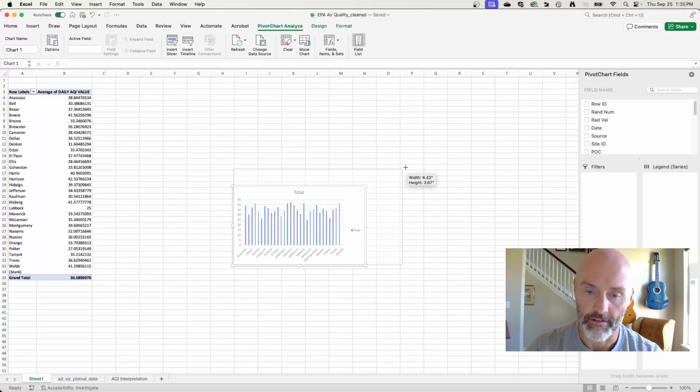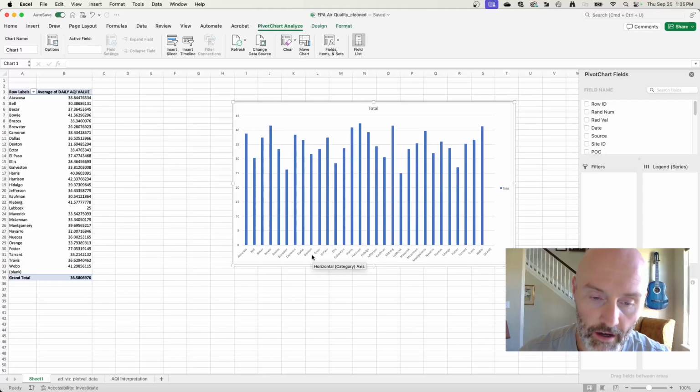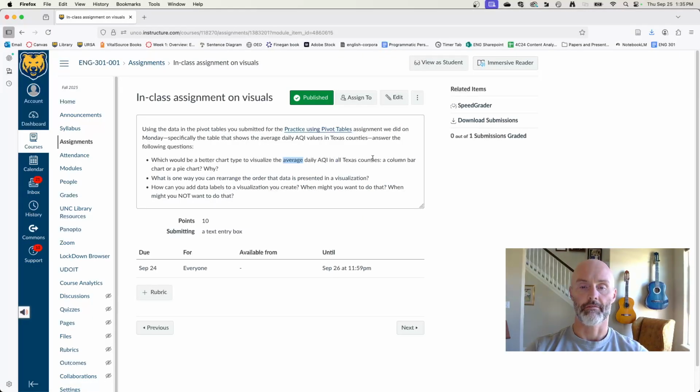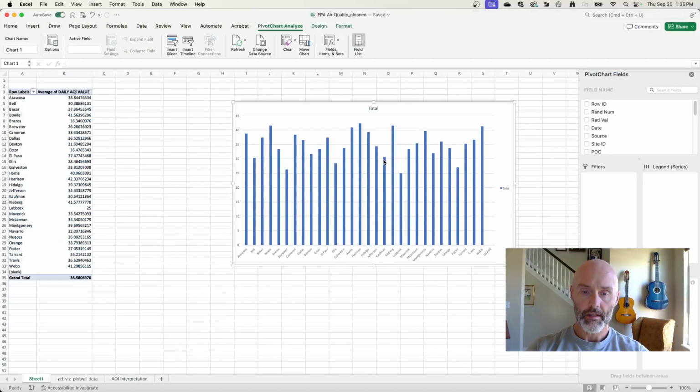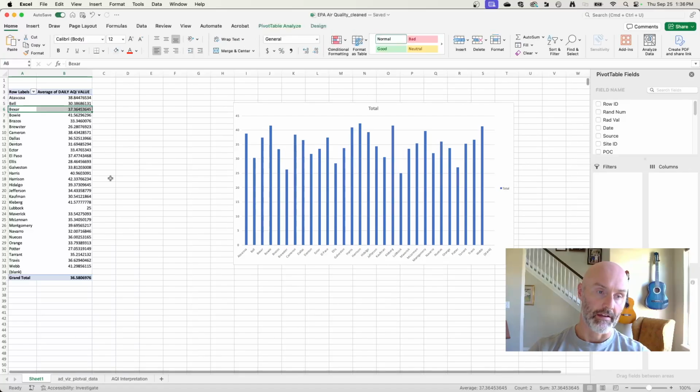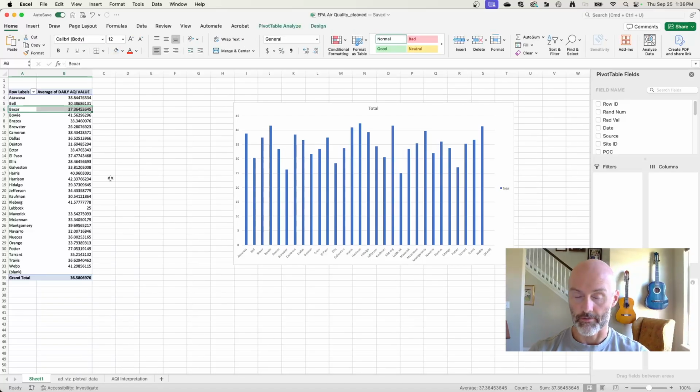Now by default, this is going to give me a column bar chart, which is one of the ones I'm asking about. So we can see that the average AQI in Bexar County is somewhere between 35 and 40. It's about 37, which if I come over to the table, I can see is about 37.36.